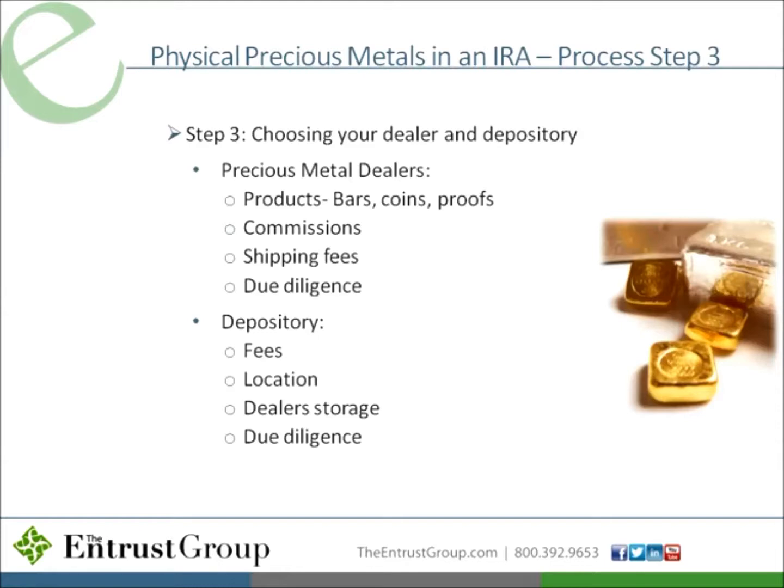Whereas with segregated storage, if you bought a specific 100-ounce bar, Johnson Matthey, for example, once again, you would get that exact same bar back. It is basically tagged and stored under your name, tracked by your serial number. You would get that exact same bar back. As you can imagine, segregated storage is a little more expensive for insurance purposes, but it is available at all 4 facilities.